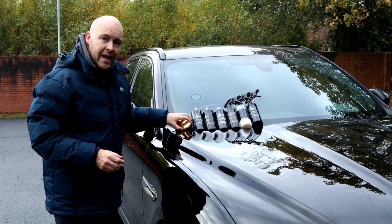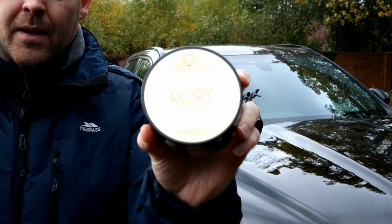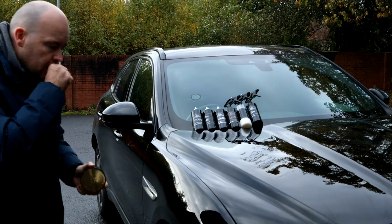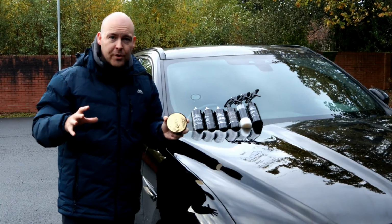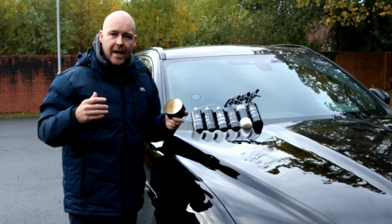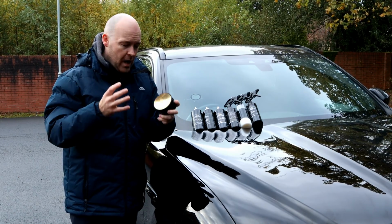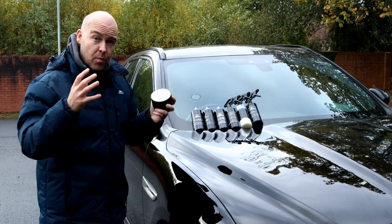Today we've got an expert video on Rory, as you can see here. So Rory is our super wet look car wax. It's within the luxury range, hence the gold metallic labelling. This is probably a wax that if you like lavender, you'll absolutely love Rory. So it's a really, as I said, a really wet look wax.